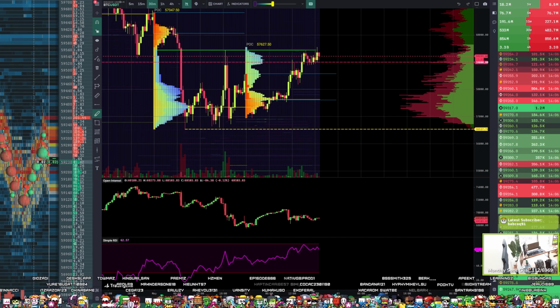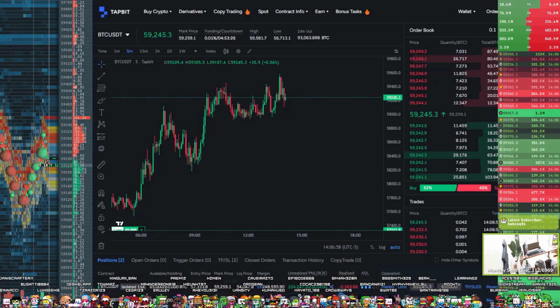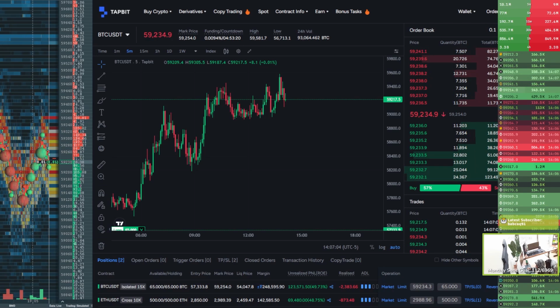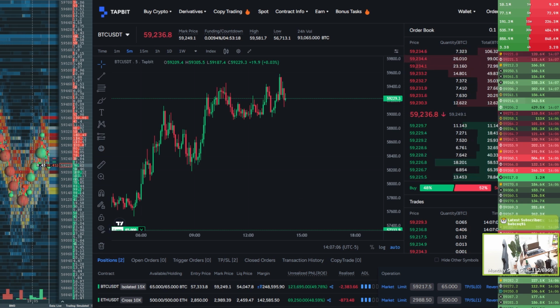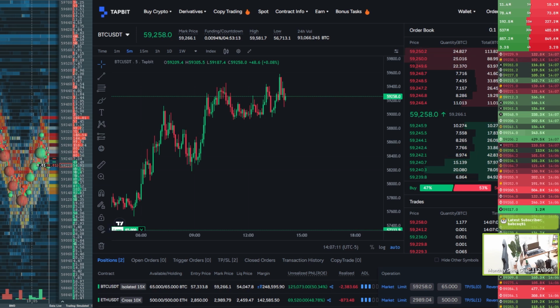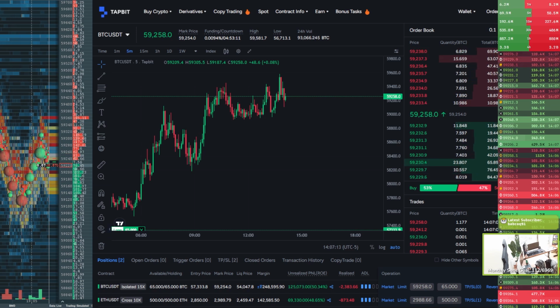I have 65 Bitcoin long from 57.333 on Tapbit, and 500 ETH on 2850 on Tapbit. I also have 1,000 ETH on Kraken, same entry, 2850.